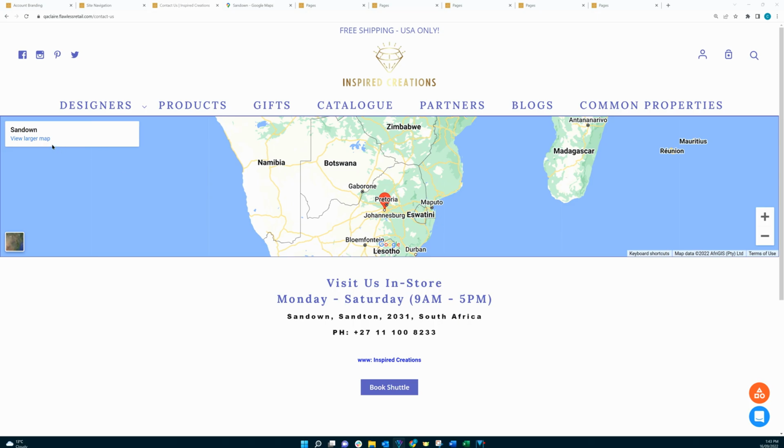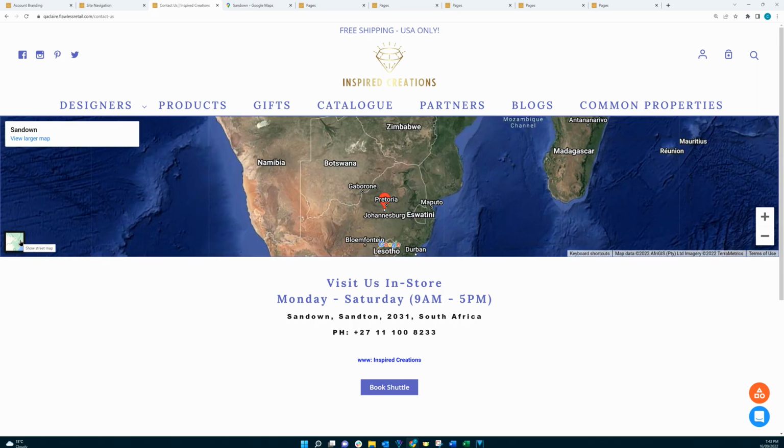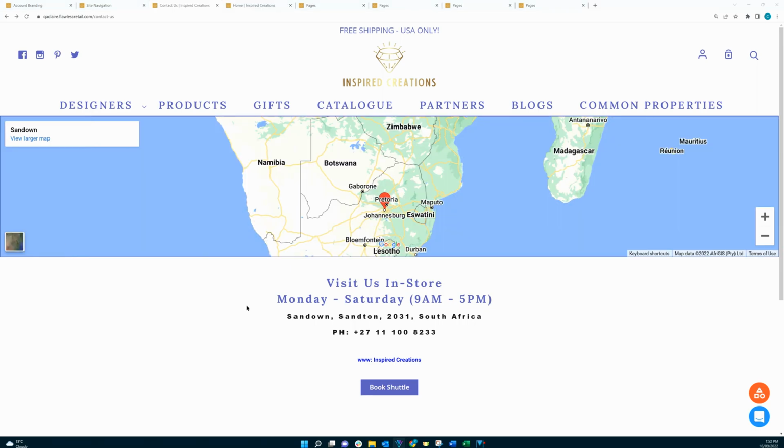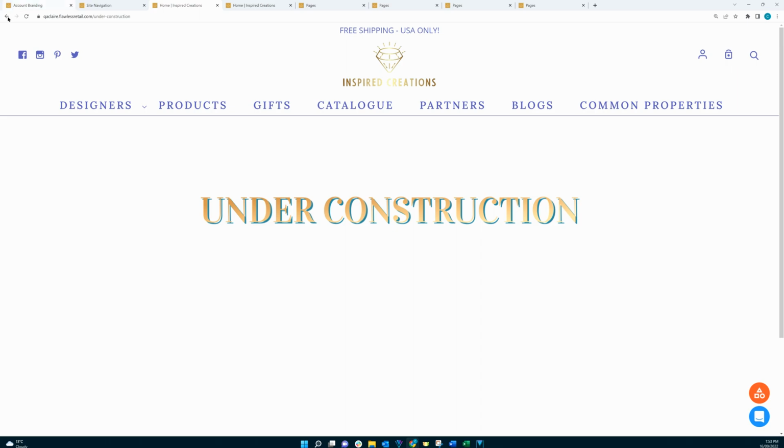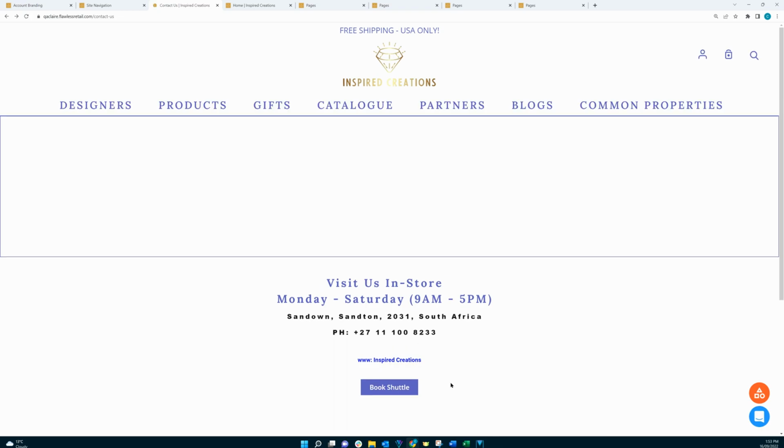The user can then also go and click View Larger Map, which will take you to Google and you can get directions to this location. You can zoom in and out, or you can choose to view satellite view. The next control is just a standard text box, and then beneath it I've got the links control. If I click this link, it's going to take me to another page. And then if I go back, the last control I can show you on this page is the button.